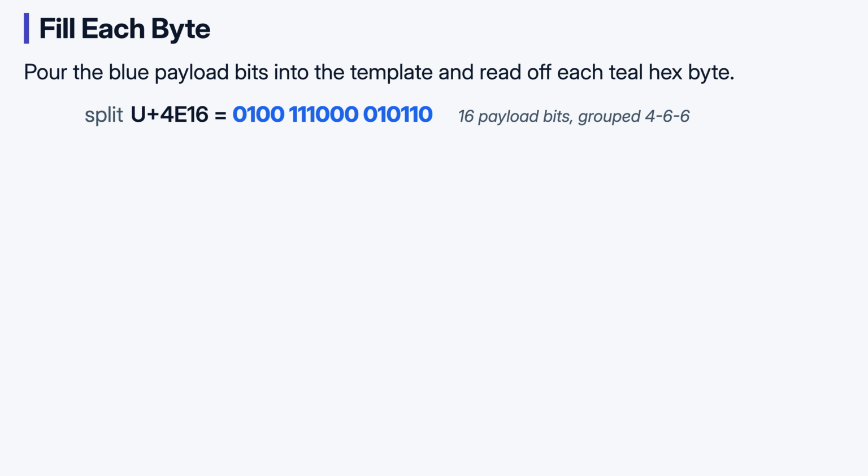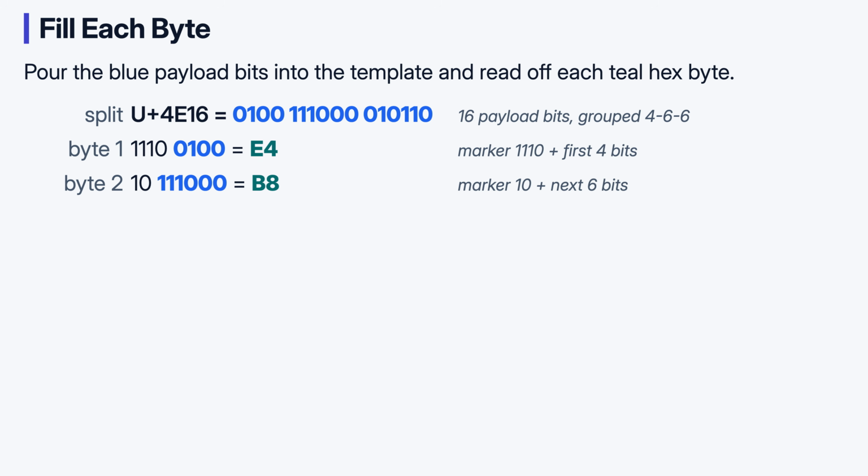Now fill the bytes, 1 per beat. Start from the split. The payload is 0100, 111000, 010110, grouped 4-6-6, all in blue. Byte 1 is the marker 1110, then the first 4 payload bits 0100. That gives 1110 0100, which is hex E4, committed in teal.